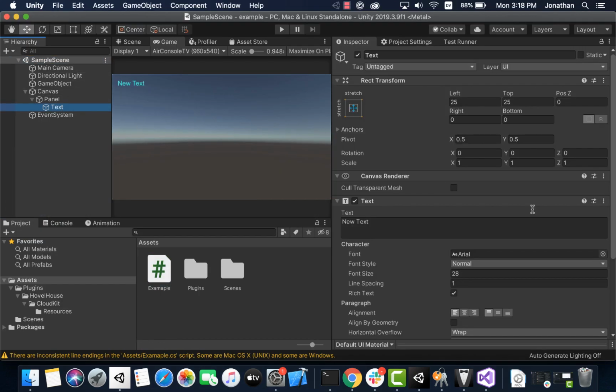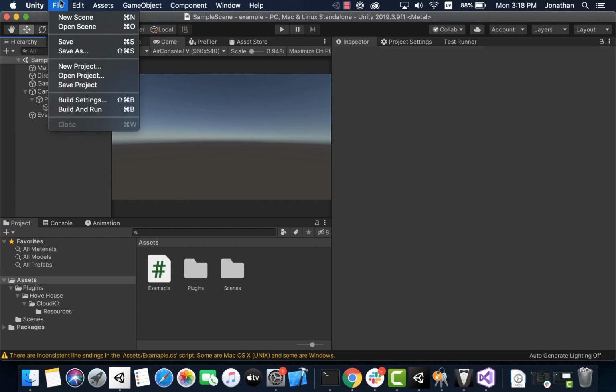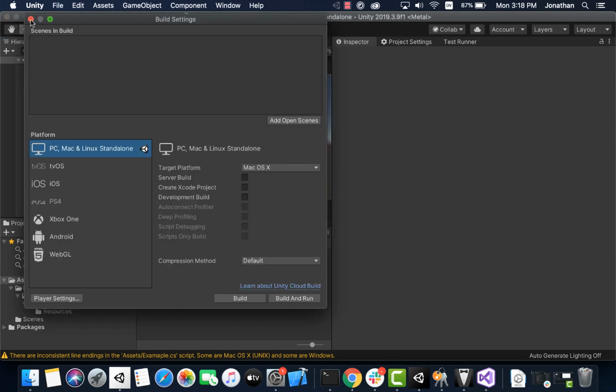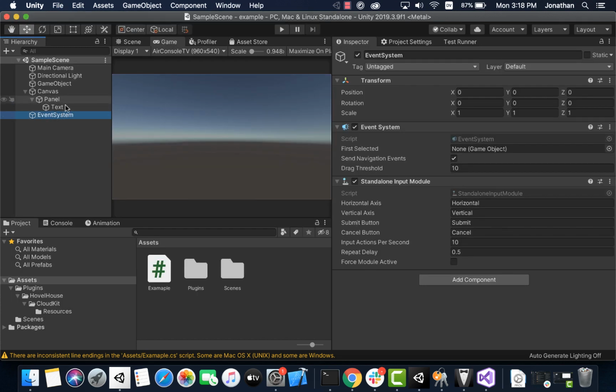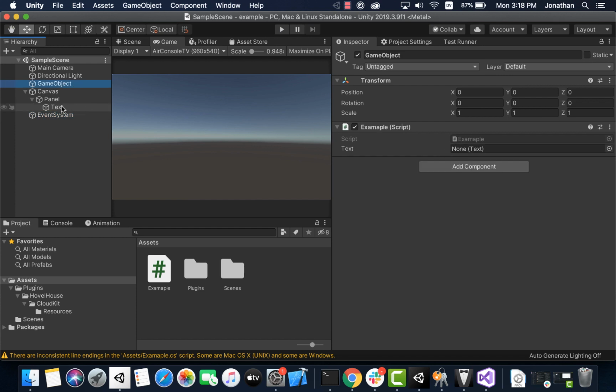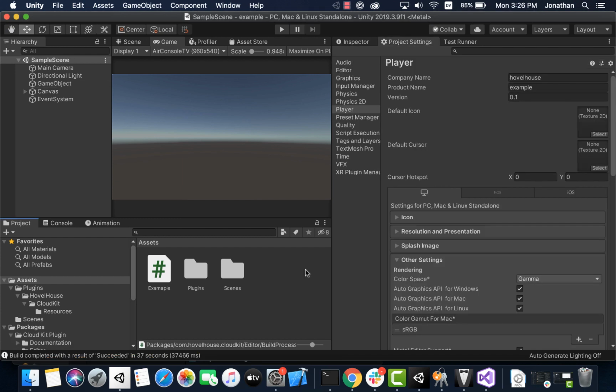So just clear that. Let's see, am I forgetting anything else? Yeah, let's see, I need to assign the text field to the script. All right, so now we are ready to make a build.